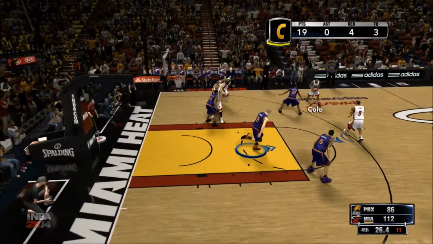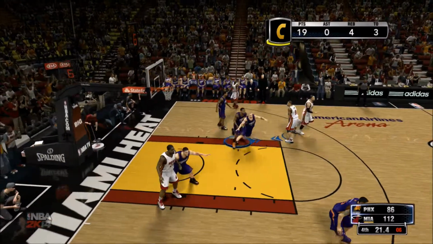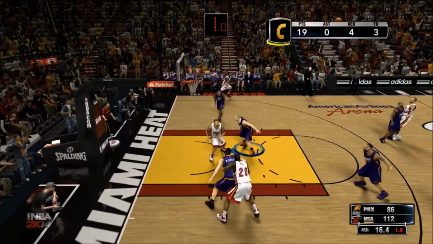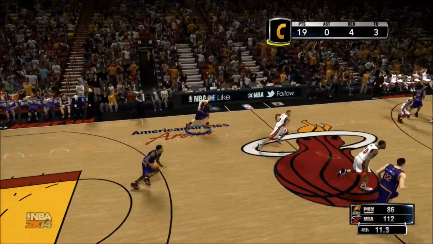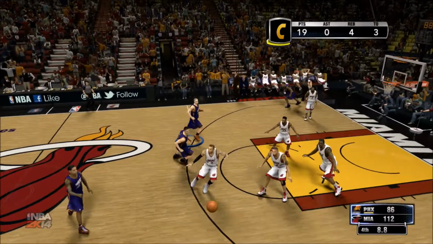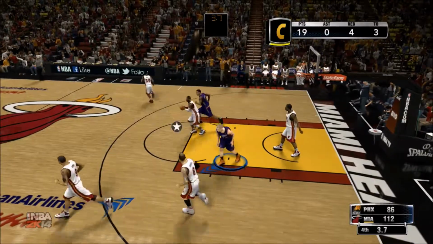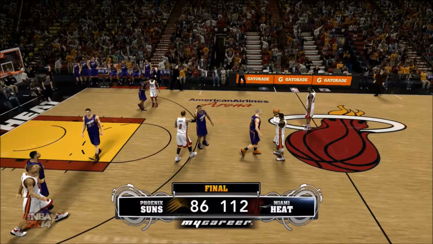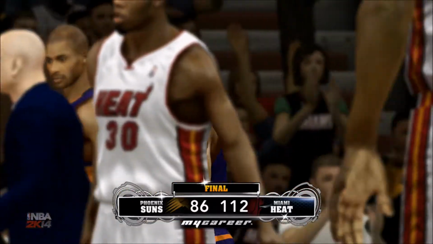What's Wade going to do? Or what's Norris Cole going to do here? To the Rashard Lewis, but Rashard did not go for the shot. Beasley's going to take the shot. And he's going to miss. Nice rebound by Goodwin. 11 seconds left. And he goes for three. And it's 3 seconds left. This is going to go all the way. This is going to be it. 112-86 Miami Heat with a huge blowout. Huge blowout. The Suns just look horrible, to be honest.